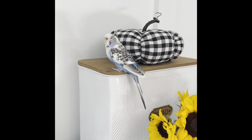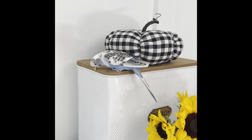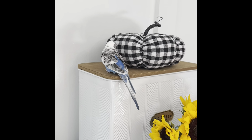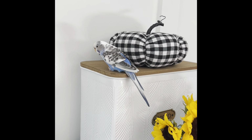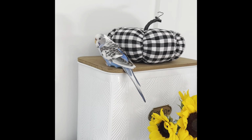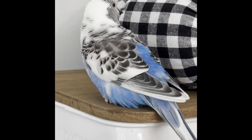Okay, everybody. So hopefully you saw the first part of the video. That was with an iPhone 12, which was great. But this is now with the iPhone 14 Pro Max. And I'm not sure if you can tell, but the clarity is just pretty incredible. Look, I'm zooming in. Pretty cool.